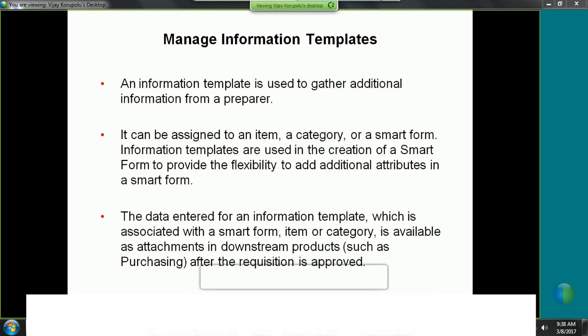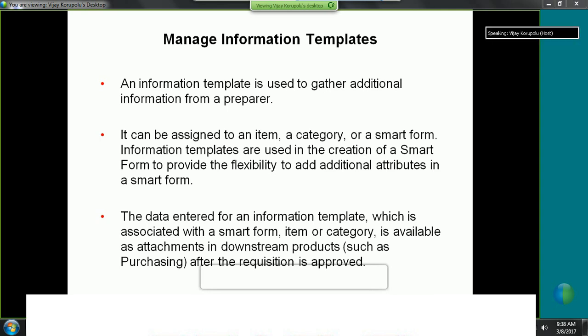And the next concept is information templates. So what is an information template? When you create a requisition, there might be a scenario where you have to capture additional information, right? For example, let's take a business example of employees ordering business cards. I want to order certain business cards. I raised a requisition for business cards and I wanted 100 quantity, right? Now, what information should be printed on the business cards? Somewhere I have to specify, right? My job description, or what is the fax number, what is my desk location, what is my email ID, my mobile number.